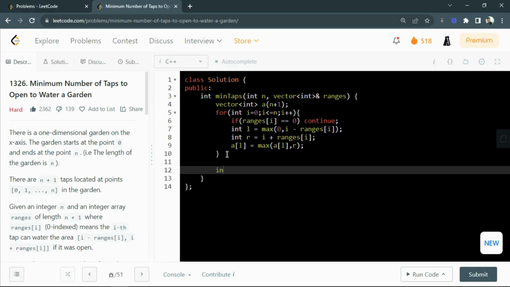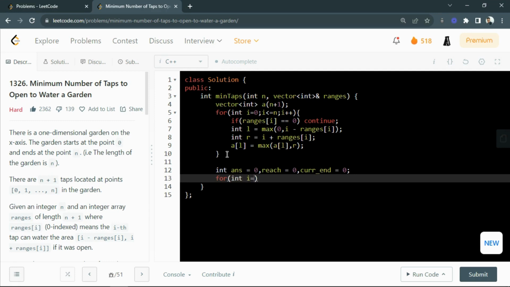What we need is a variable for the answer and a variable to store the current reach we can get. So we'll initialize it with 0, and the current ending, we'll call it current, will also be 0.